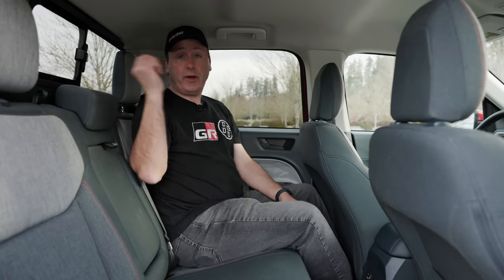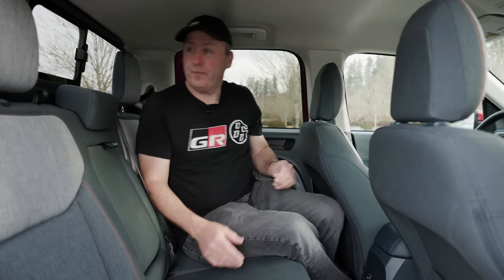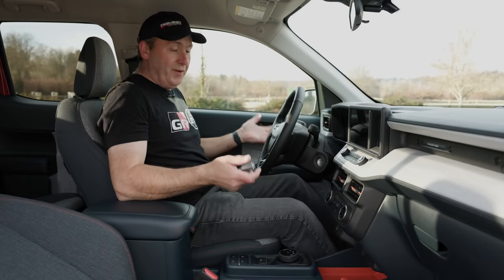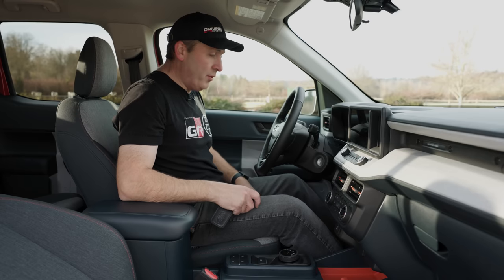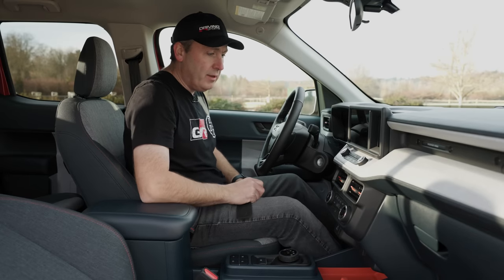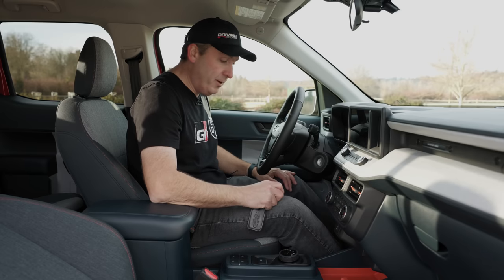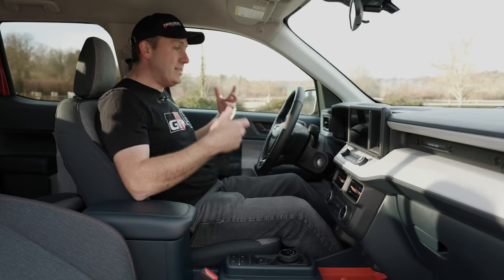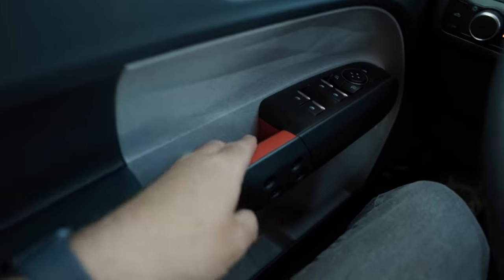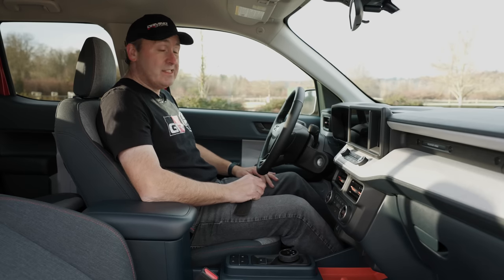The Lariat gets a fancy power rear window, but this one is just a manual sliding window. On the inside it looks really very similar to our Lariat that we own for the show. We have the same kind of recycled plastics in a really cool iceberg pattern. We have the accent colors, although the accent colors here are orange to match the exterior better. And just a really nice, open, airy space. You could complain it's a little on the cheap side in terms of plastics, but it feels very solid and it just seems very functional. I really like this interior.